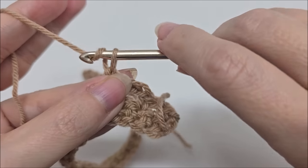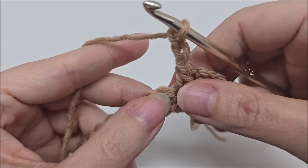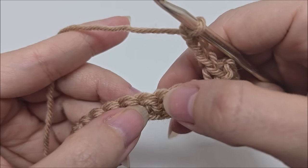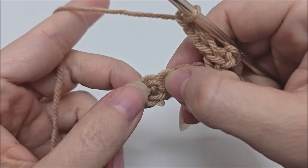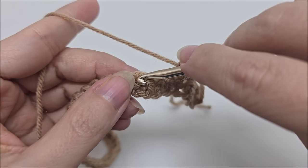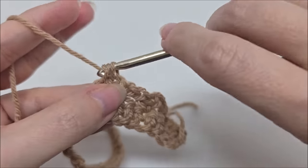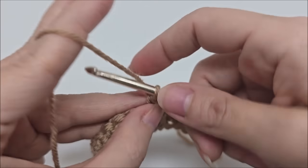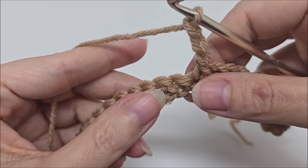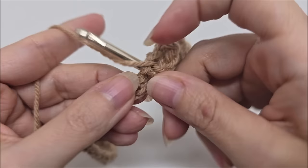And then we're going to chain three, 1, 2, 3. Then we're going to skip three, 1, 2, 3. And then we would start our repeat over by starting again, single crocheting into the next, chain three, 1, 2, 3. And we would only skip one and single crochet into the next.